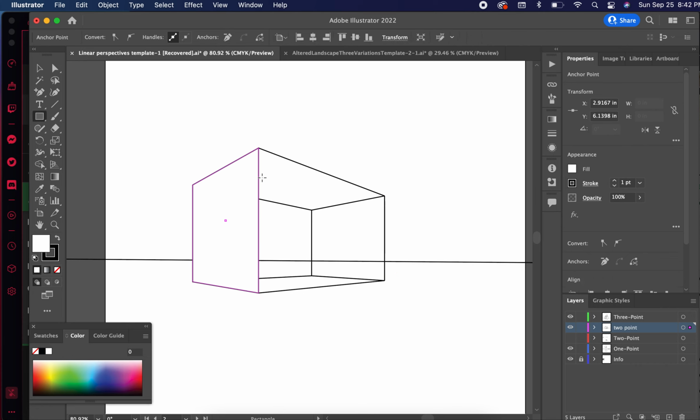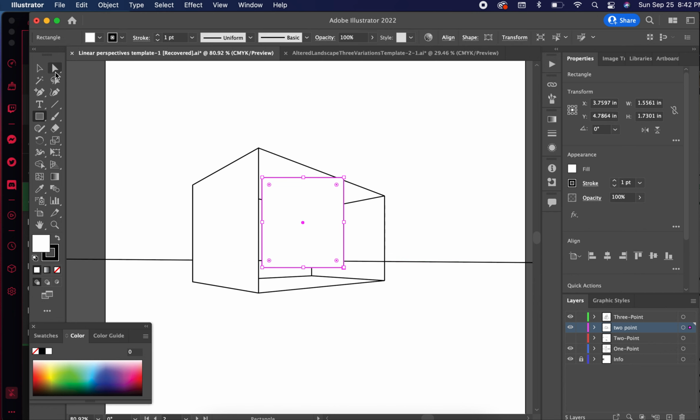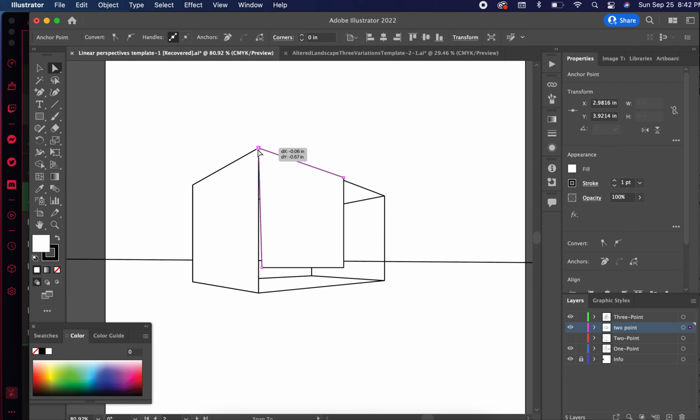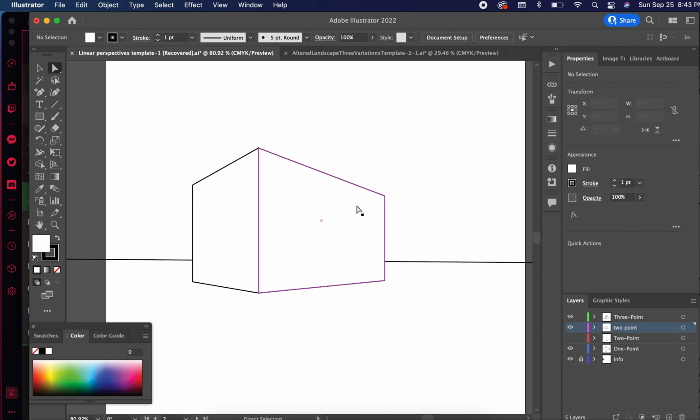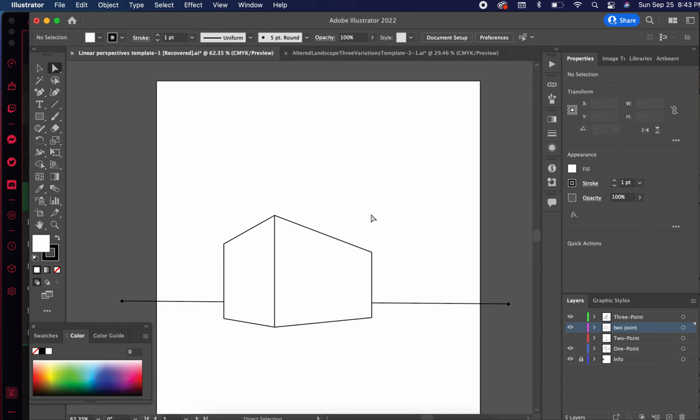Now I'll need to do one more. Alright, so there's my first building.